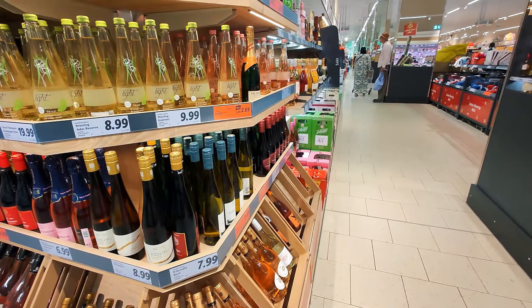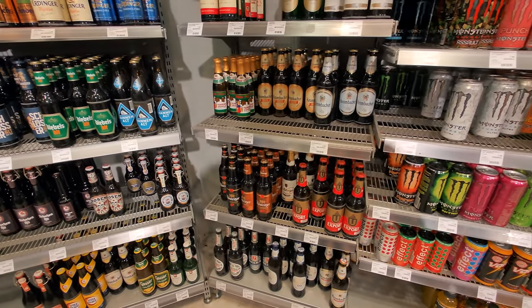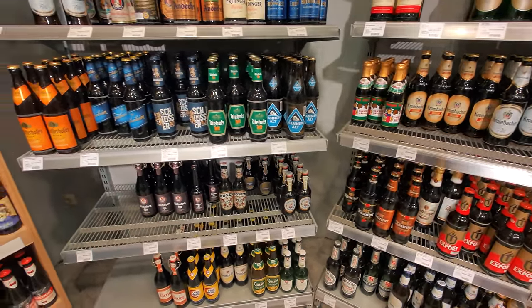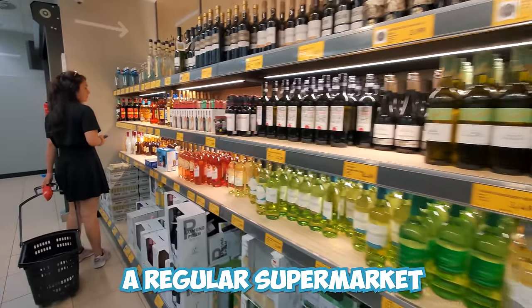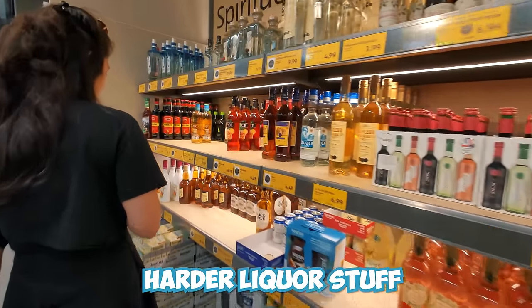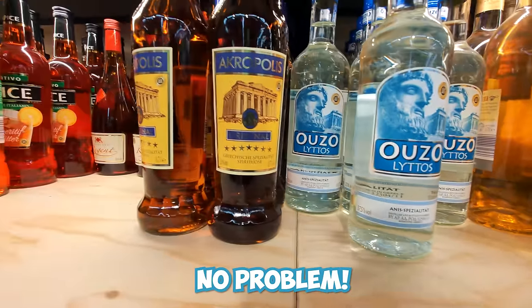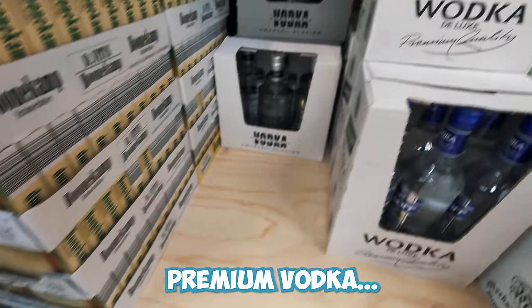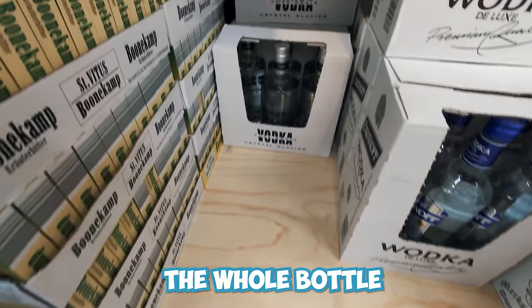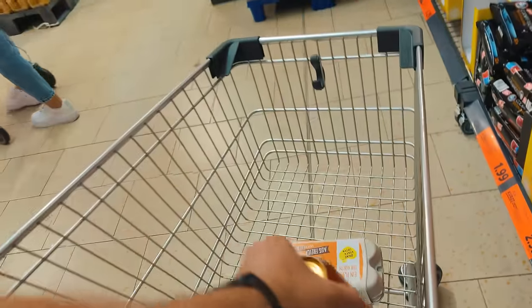You can get alcohol in supermarkets here — beer, wine, even spirits. It's all in one place. You don't have to go to another store to get your favorite beer or whiskey. Here's the harder liquor: bourbon, some Greek ouzo, gin, Jägermeister, and vodka down there. Premium vodka — $8.79 the whole bottle. Wow. Also, we found this Duff beer and I just had to buy it.